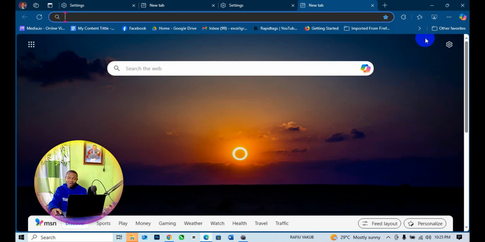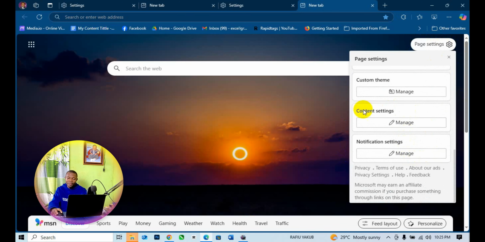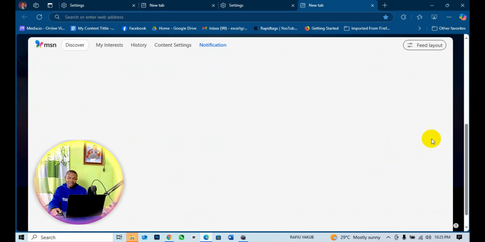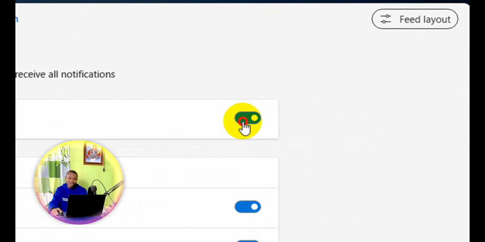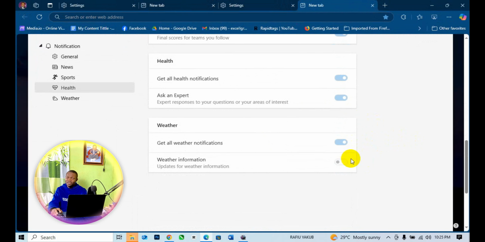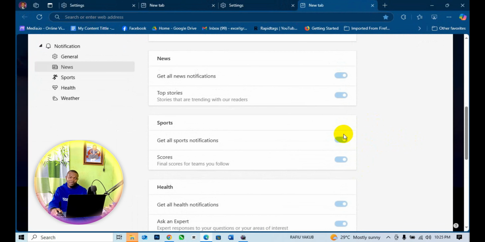Then we can simply click on this setting back again and go back to page setting, then scroll down right here and see some of the things we can also work on. The very last thing right here is notification setting. Click on manage notification setting. Here you can decide to disable all notification pop up in Edge browser. For you to do that, simply turn off this particular toggle button and all unnecessary notification is going to be disabled. And by doing this, you have saved a lot of great energy battery on your PC. So it's as simple as that.